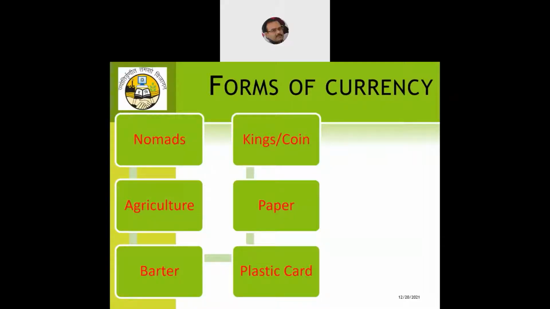Then came the plastic cards after paper currencies, where we are still using credit cards and debit cards. A credit card is something wherein you purchase things first and then you pay later. For example, if I want to buy a refrigerator or a television from the market, I will go there, pick up a product, and pay the vendor using my credit card, and immediately the payment will be made by my bank to the merchant establishment or to the vendor from whom I'm buying the AC or refrigerator or television.